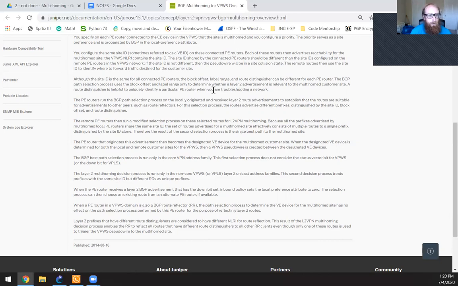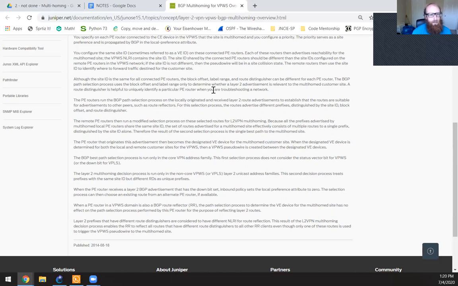The VPWS NLRI contains the site ID. The site ID shared by the connected PE routers should be different than the site IDs configured on the remote PE routers in the VPWS network. If the site ID is not different, then the pseudowire will be in a site collision state. The remote routers then use the site ID to identify where to forward traffic destined for the customer site.